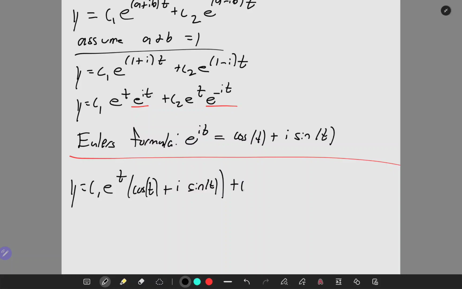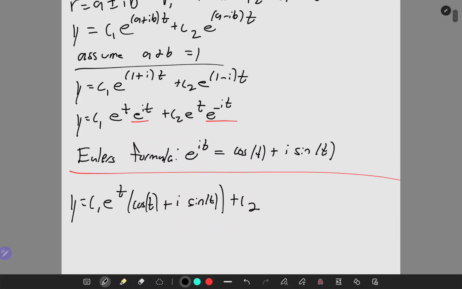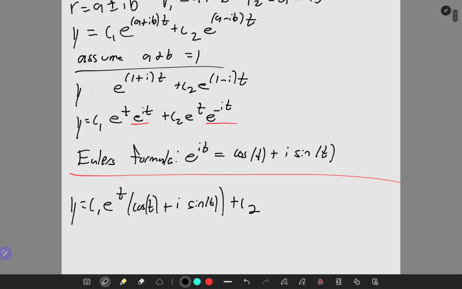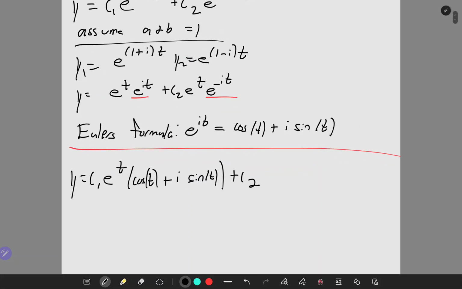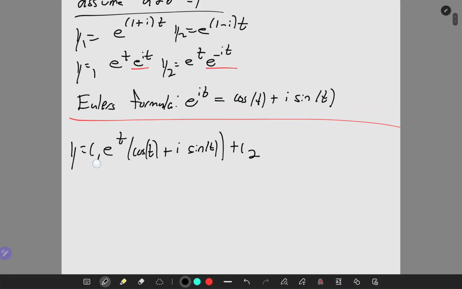And the second half is just c2. Actually, instead of writing it out as a general solution first, I should break it up like this. y1 is this. Because technically I haven't written the general solution yet. I shouldn't write it like that yet. It's still y1 and y2. So I'm going to get rid of these c1s. Okay, so then we have y1 and then our y2 is e to the negative it.